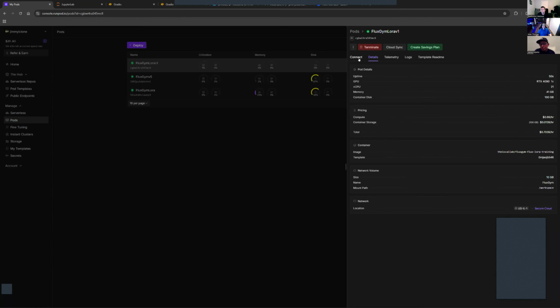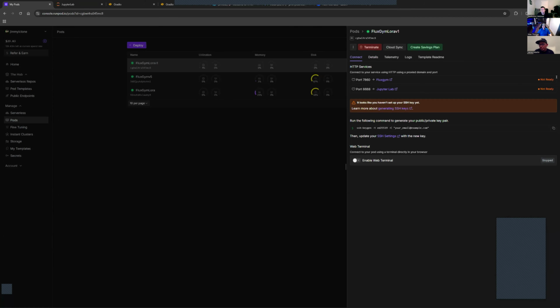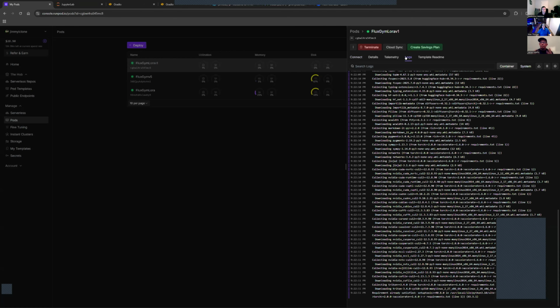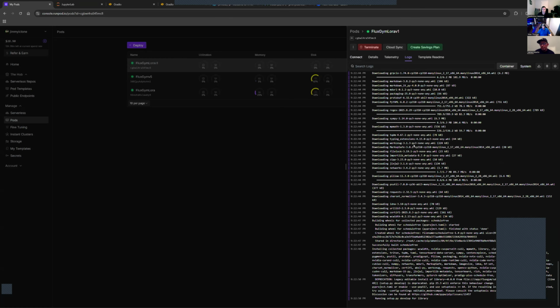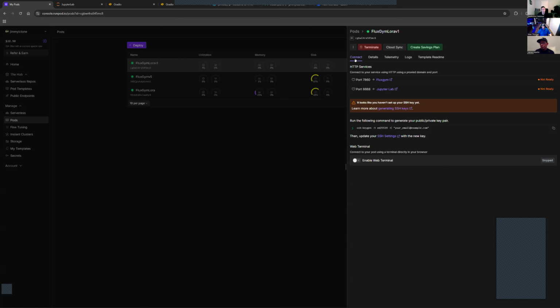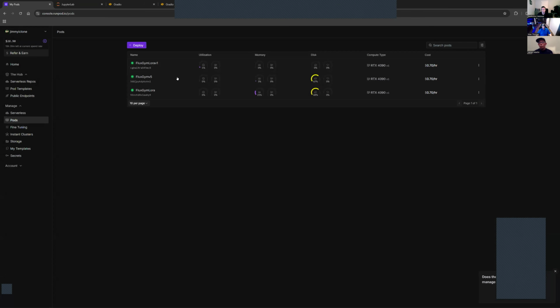And of course, the connection is here. And you'll see that it's telling you and prompting you over here in that orange accent that it's not ready. Okay, so when that's green, you're good to go. And we'll have a look at how we access FluxGym. And once that spins up and these logs have calculated and we have connected to that 4090 somewhere in Illinois, then we can connect FluxGym. Okay, so we're going to let this one go ahead and chill. And we're going to jump forward in time to the point of where that is.